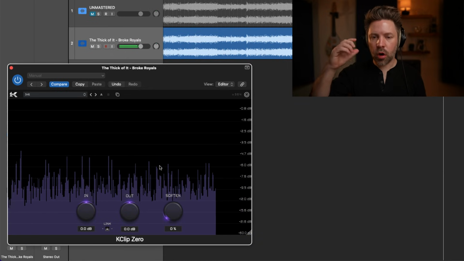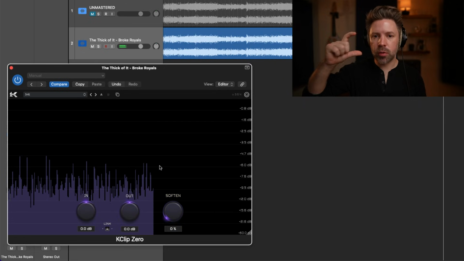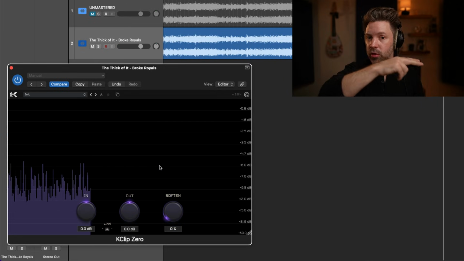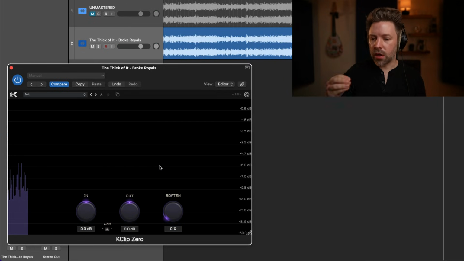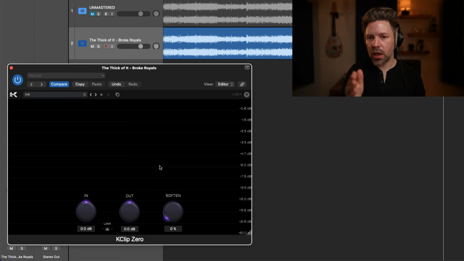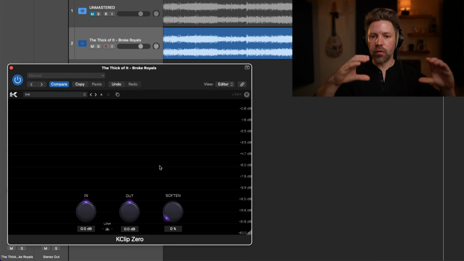Those biggest peaks, our ears can't really perceive those super, super spiky peaks. So if we just clip off the transients, or typically drums, we likely won't hear it. And I'll show you at the end how to make sure that you're really not hearing any of the clipping. As long as you're not hearing it, then you have just made a little more headroom for you to now increase the total volume of your master.